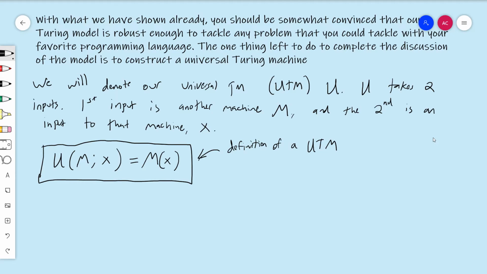So obviously there's a bit of a weird thing going on here, right? But what is the input to a Turing machine in general? The input to a Turing machine is a string. But I've sort of broken that convention here. I've said the input to this Turing machine is a string X, but then another Turing machine. A Turing machine isn't a string, is it? Well, no, it isn't. So what we really need is to find a way to encode a Turing machine description as a string. So in a way, this is going to be a string.